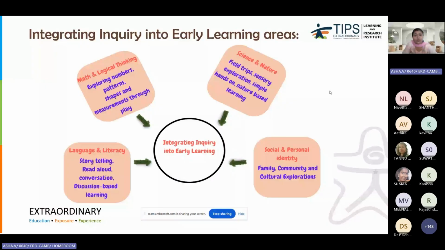Next is language and literacy: storytelling, read aloud, conversation cards, and discussion-based learning. When we connect it to inquiry, we make the learners read with sentence reading cards related to the inquiry: matching cards, sequencing, object talk, who am I, command cards, and community helper cards.